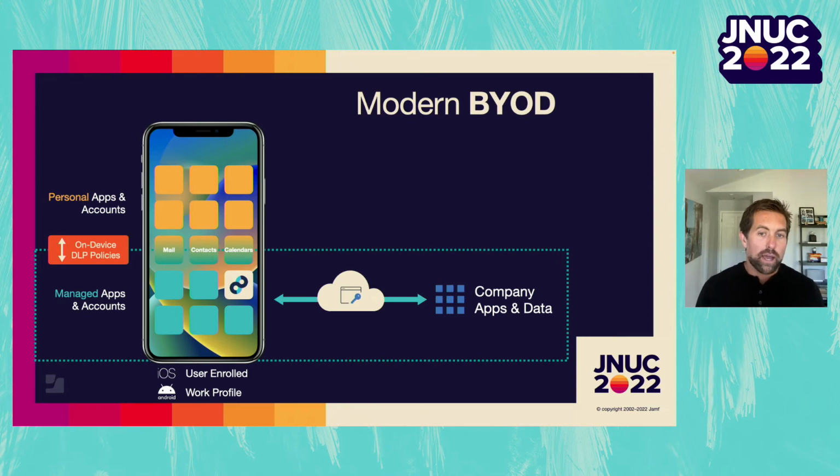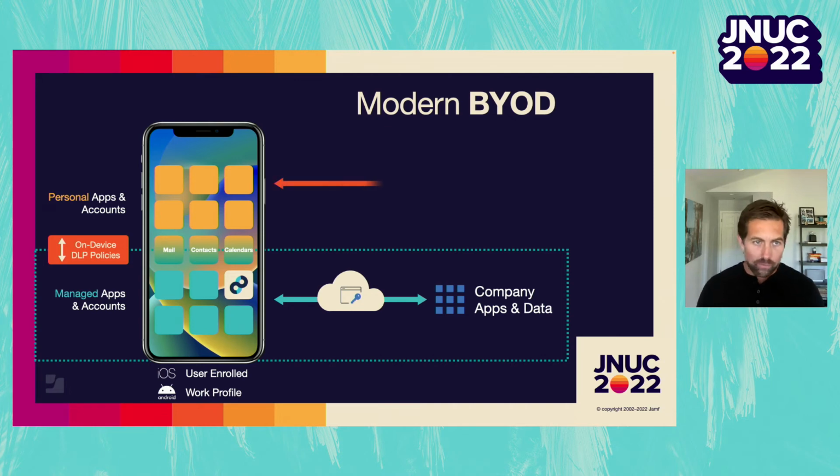This is where we bind the Jamf trusted access and Jamf private access product to managed devices or managed apps and managed apps only. Therefore, if you try to access company resources and data from a managed app, it will take a secure networking path through the Jamf Security Cloud to be able to reach those company apps and data. And again, those could be in the cloud, on-prem, anywhere.